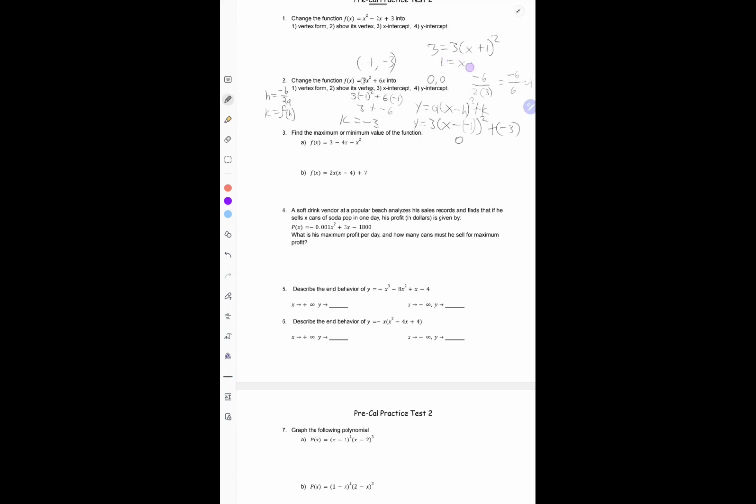1 must be equal to (x plus 1) squared, right? Which means that I'm going to move this over here, which means that plus or minus the square root of 1 must be equal to x plus 1, okay? And of course, the square root of 1 is just 1, so that just means that the plus or minus 1 minus 1 must be equal to x, right? Which means that the first x-intercept has to be what? Our first x-intercept using our plus 1: 1 minus 1 must equal 0, okay?